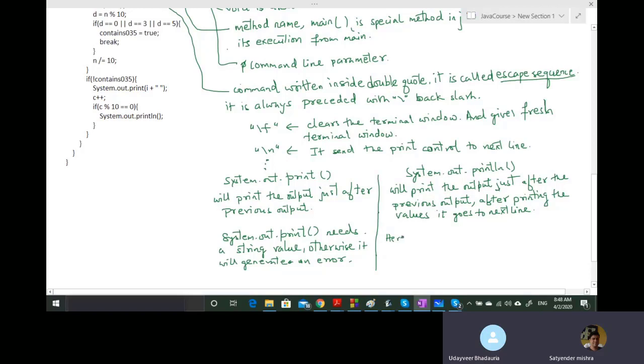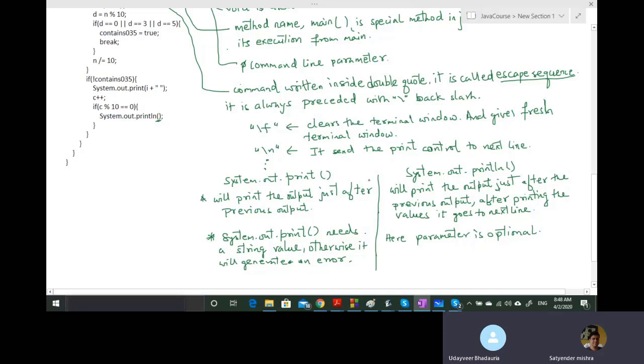That is why I have not given any parameter over here, but here I am giving parameters, right? So it is optional. You can give, you cannot give, right? But if I leave system.out.print vacant, then it will produce an error. So I've not used it, right? This is another difference.